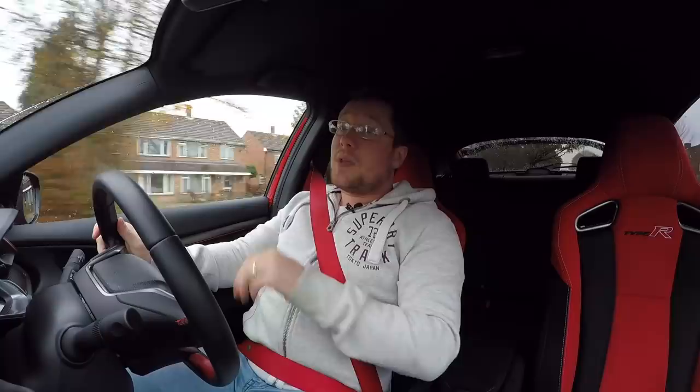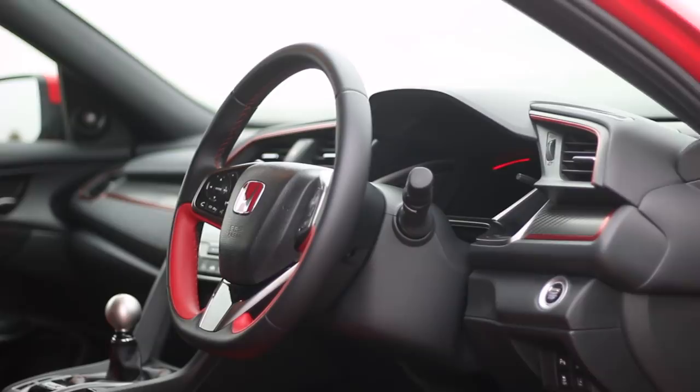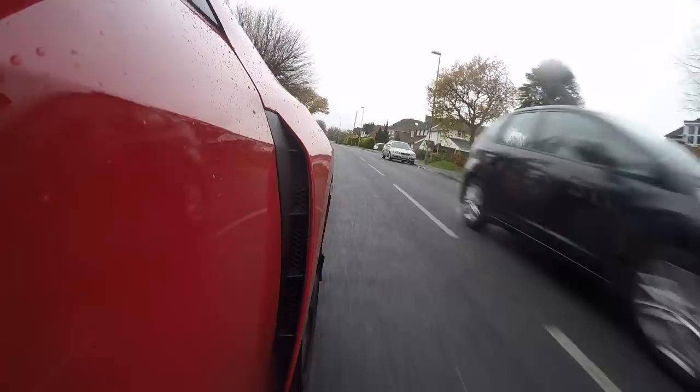A fair few miles down and 38 miles per gallon average is what I got. What I've discovered is that if you drive it in Sport mode it's a bit stiffer for daily use — put it in Comfort and it's more than usable. The fuel economy of 38mpg is impressive; I think on a clear run it can do better. This is a very frugal engine considering it's 320ps, and it's superb for commuting — even in sixth gear on the motorway you can put your foot down for an overtake without question.